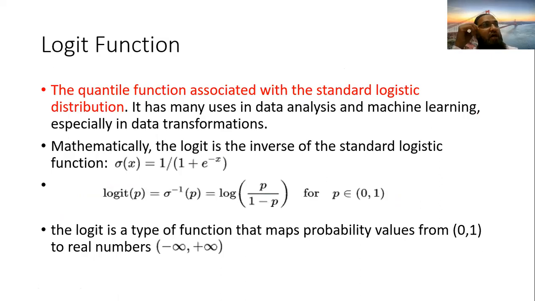So the Logit function, why I talked about the quantile function, is because we want to discuss the Logit function. What do you call it, Logit or Logit, however you pronounce it. So Americans might be calling it one way and British might be calling it another way. And what will Pakistanis say? Somewhere in between. So the quantile function associated with the standard logistic distribution, the quantile function of the logistic distribution, is actually the Logit function. And this is also going to come up later on in our algorithms. Okay.